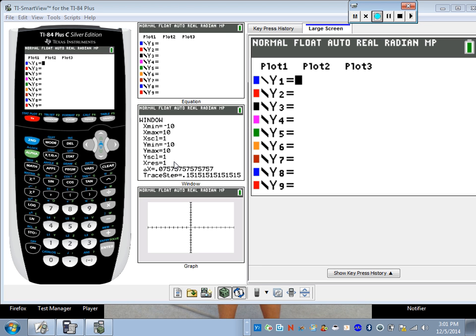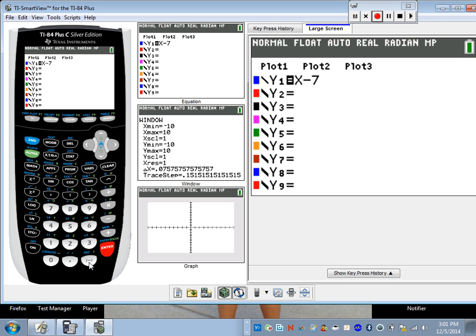So on the TI, I'm going to put in the first equation, which is x minus 7, because it was y equals x minus 7. Of course, you don't put in the y equals. So x minus 7, and then I'm going to hit enter. Now, I like the color because it shows up. Most of you will just have regular ones, so yours won't show up this color, but you'll still see the idea. And then I want to do negative 1/4 x minus 2.